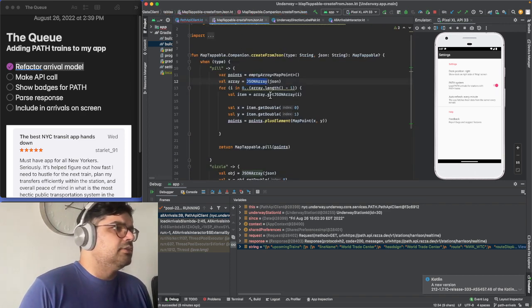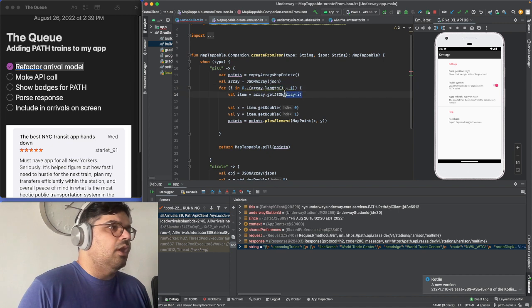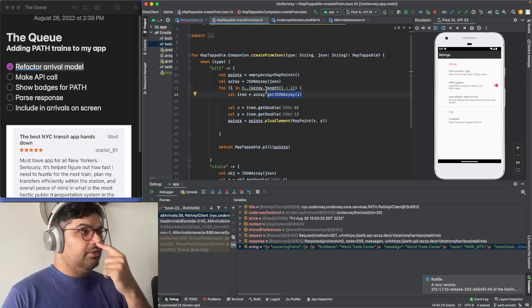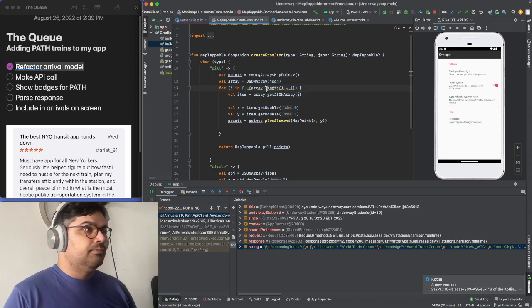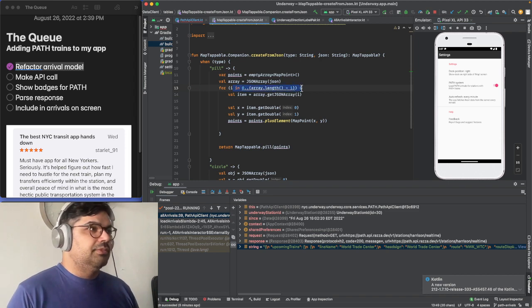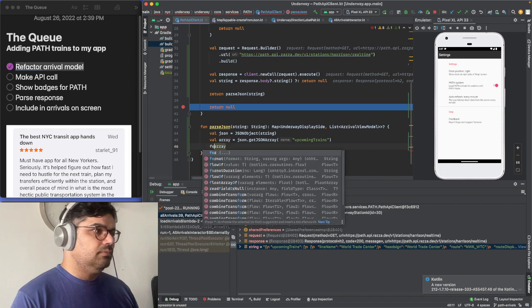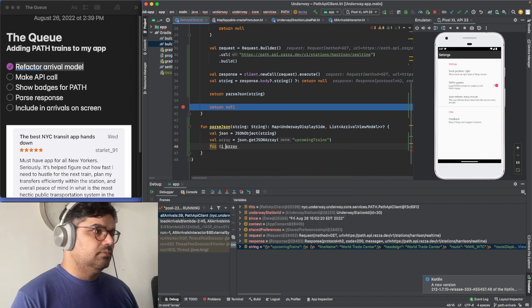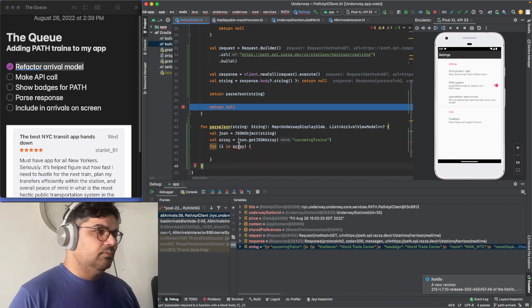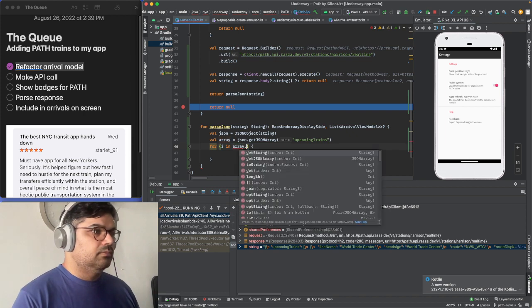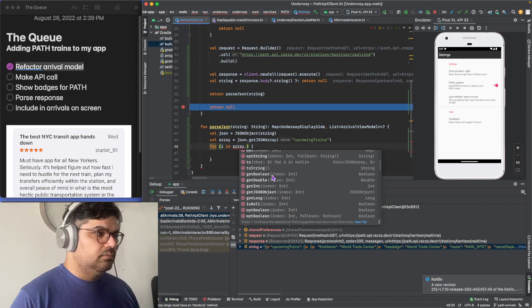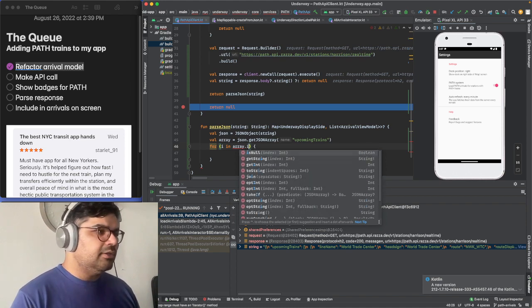How do I, oh, so I have to loop through it? Kind of gross. Like an iterator or something?